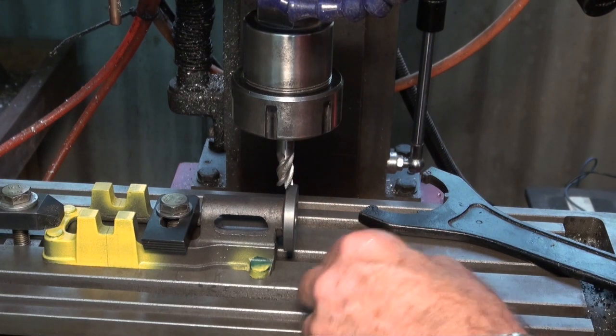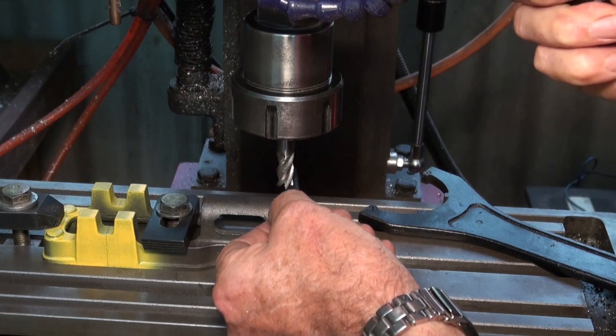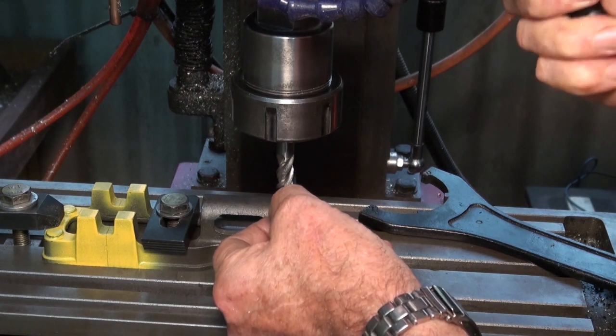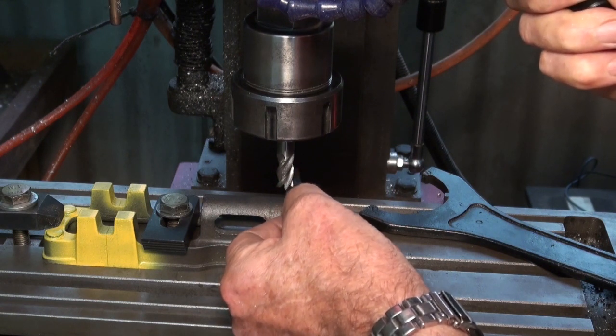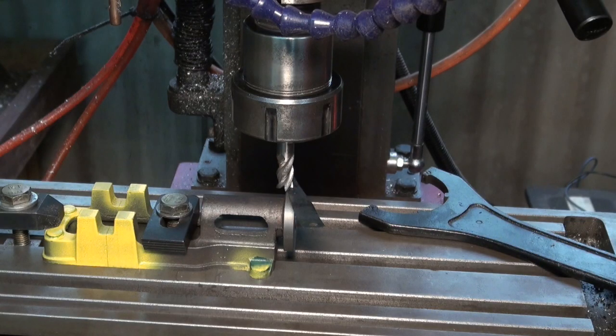It's just so I can see what I'm doing here. So I'm just going to come down the rest of the way now and lock the quill. And I've got just a piece of feeler stock there just to protect that surface. So I'm going to zero out the Z, and I'll just come up.